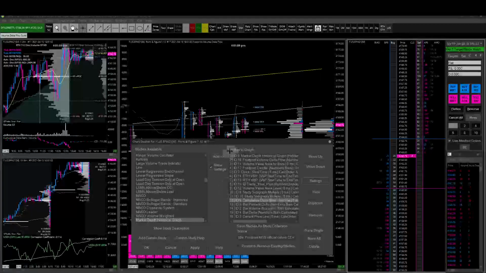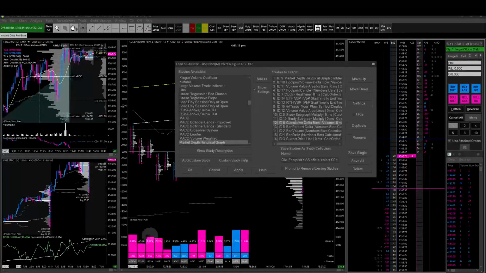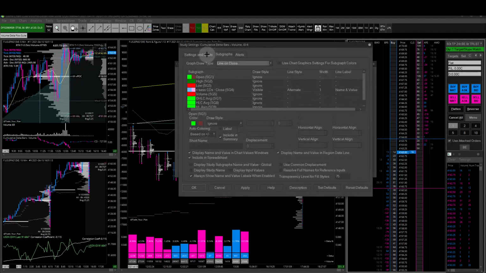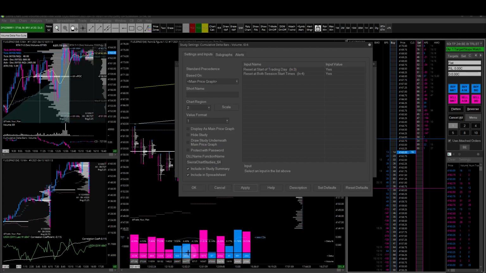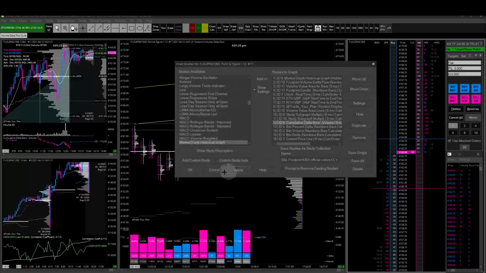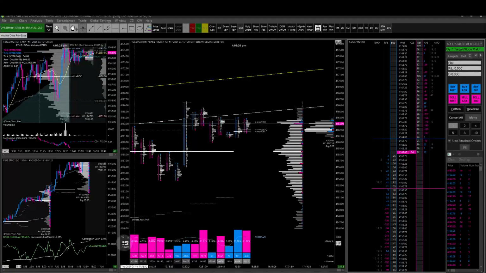So it's aligned left. Again, we could have aligned it right here. Let's just do that real quick to demonstrate it. Chart region 2. We can apply it. See that? Let's see how it behaves. There you go. Yeah, you can adjust it. See? But what would you expect?